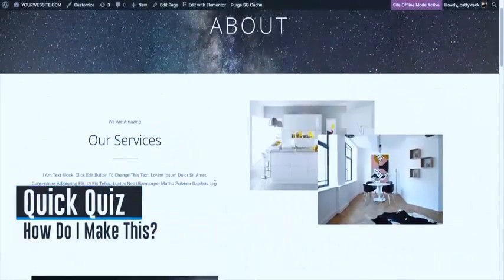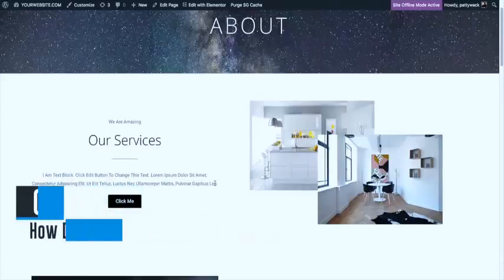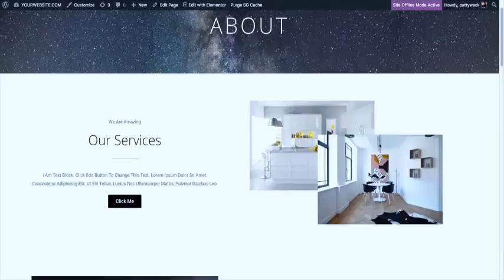Alrighty, guys, welcome to our first quiz. Now, I have these two images right here. It's a really beautiful design. It has really cool decor. But how did I make this? How did I make these two images collide together? If you want to do this for your websites, I'm sure you want to mess around. I'm going to show you how I made this and how you can incorporate it on your website.